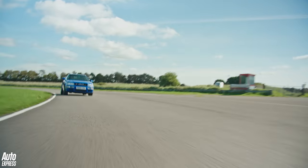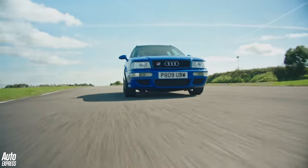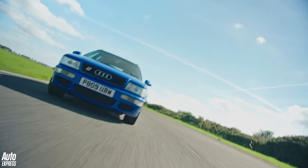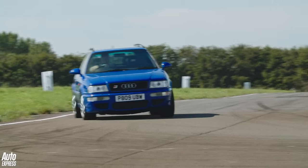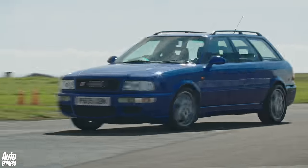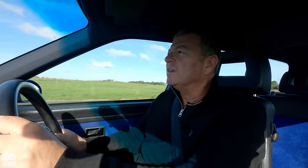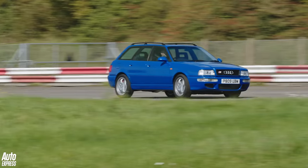It felt like a rocket ship in its day and it still feels pretty brisk today. 315 horsepower in not very much weight — cars weighed an awful lot less then than they do now — still gives you a very rapid car. Lots of torque in the mid-range still. The gearbox isn't up to much, actually — though it's not as bad as I remember. It's not beautiful; it's kind of heavy and clumsy and a little bit notchy. I'm driving this car a lot faster than maybe I should, given it's such a valuable old girl, but I'm really quite enjoying it.